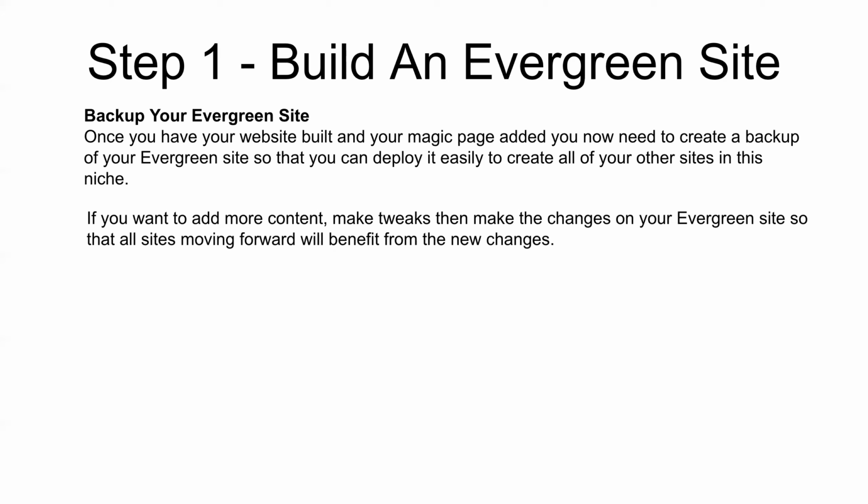What you want to be able to do is deploy this as easily as possible. So back it up somewhere out of the way so you know where it is, and you can now just build with it. Like I say, you might come down the road, build this site out, and think, oh, I should have put this in, or that, or the other. If you do, change it on your evergreen site. That site will then always be moving forward with the new stuff you're putting on. So when you come to deploy it again, your new site will have these new changes in.